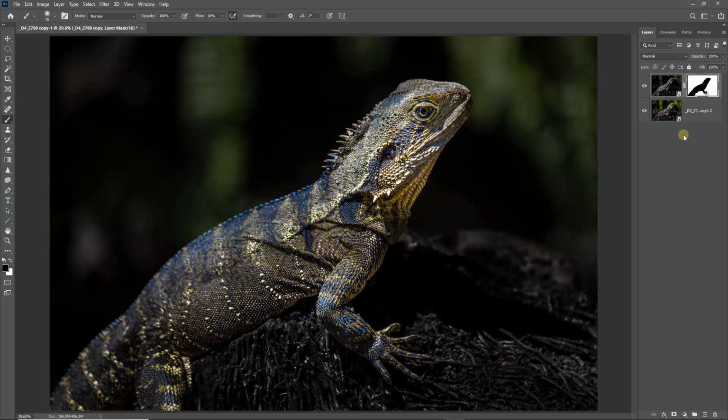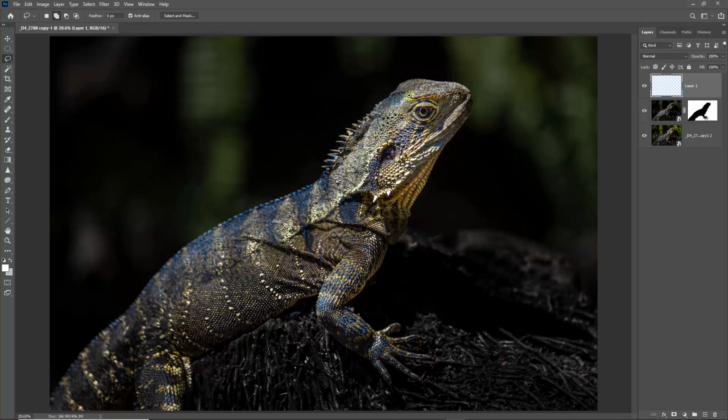Control 0 will fit the image on screen. I think we need just a couple of minutes time out just to think about the image and look at what we may want to do next, if anything. Now maybe I could choose to put a small highlight in the animal's eye, just to put a bit of sparkle in there. To do that, I'm going to go down to the bottom of the layers and create a new blank layer to create that little spot on.